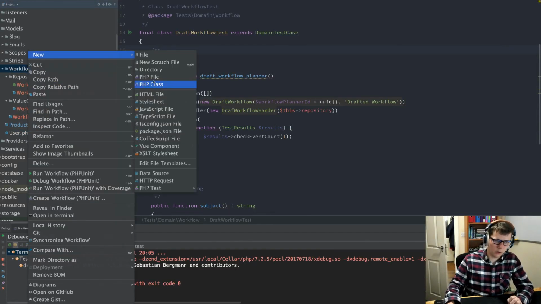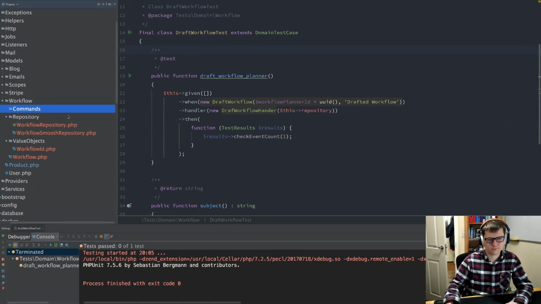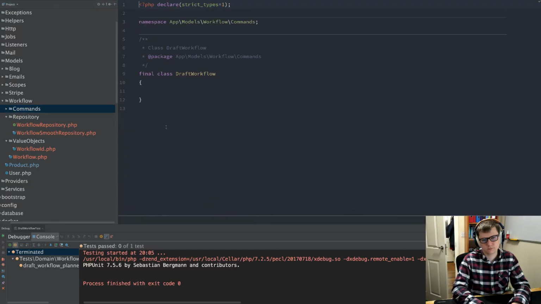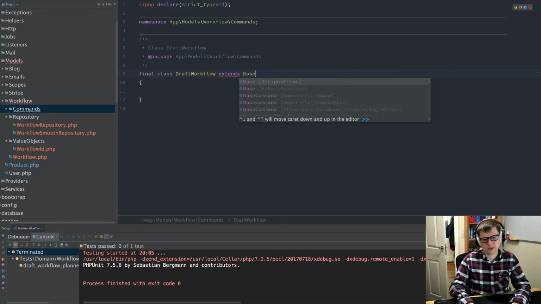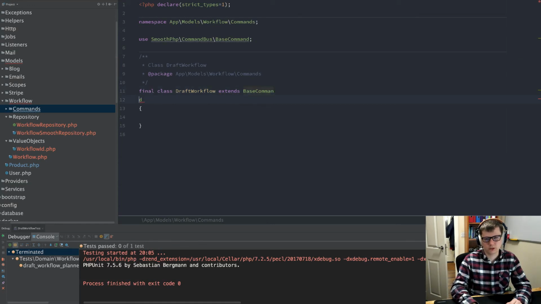So we're going to make a commands folder. And in here we're going to make our first command, which is going to be draft workflow. This extends the base command, which is critical for giving each command an ID for usage later.